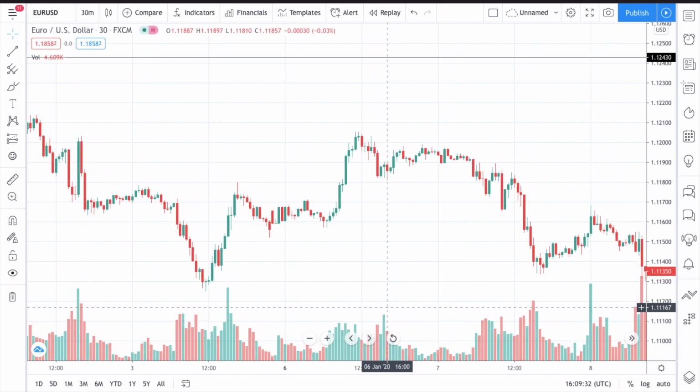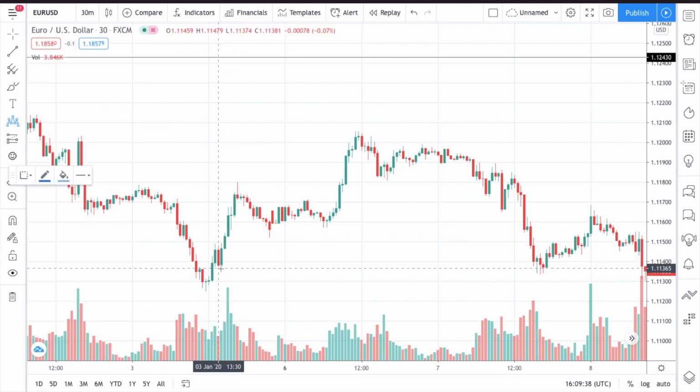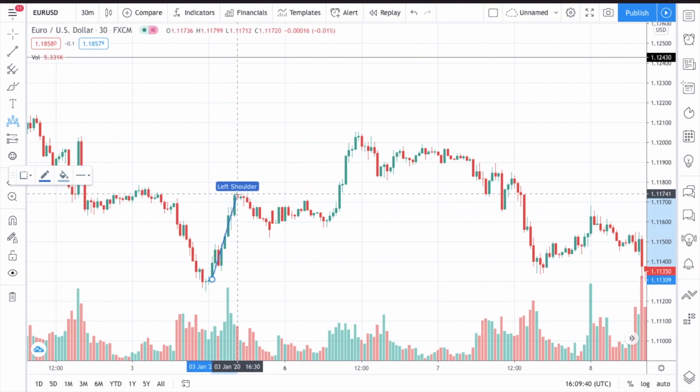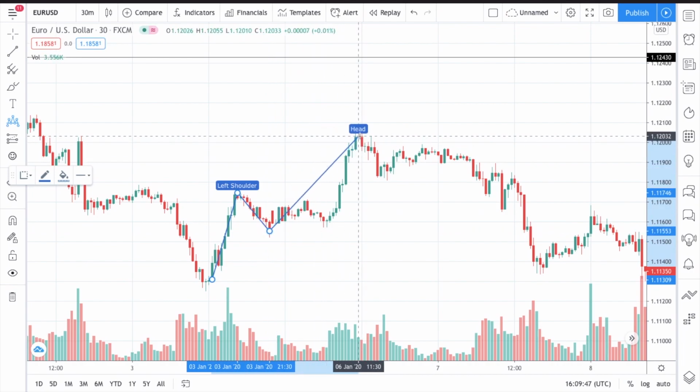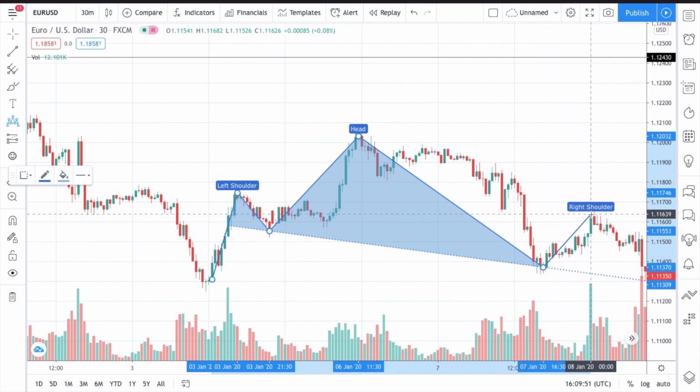If you look closely here, you'll see what appears to be a head and shoulders pattern starting to form. Now let's draw out the head and shoulders pattern to see if it is indeed a correct formation of the pattern. As you draw it out, please keep in mind that all three peaks need to be connected by a straight neckline, and that we will only undertake the trade if and when the neckline is broken.